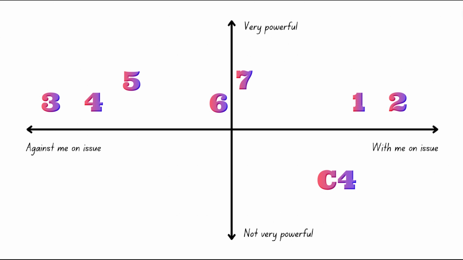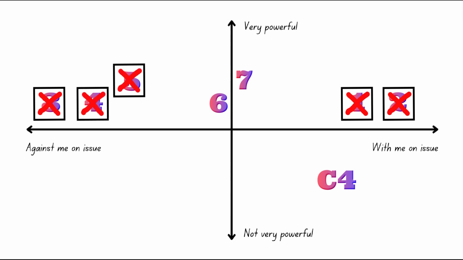And I can see on this particular graph that I'm looking at some interesting options here. I'm probably not going to spend time on council members 1 and 2 since they already agree with me, or 3, 4, and 5 since they're against me and it would take a lot of organizing to change their minds. But it does make sense to focus on targeting 6 and 7 and shifting their stance so that they agree to vote yes on the bill. That would get me my 4 votes. If I decide to go this route, I would probably fill out basic detailed power maps for just members 6 and 7 and then focus my campaign on them from there.